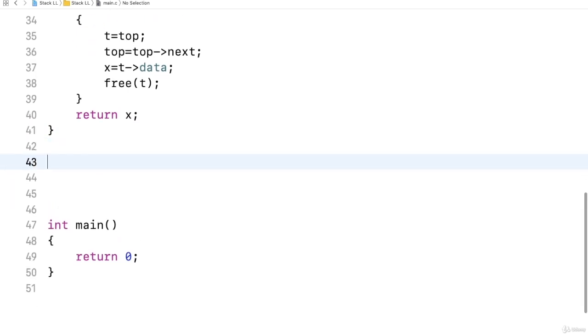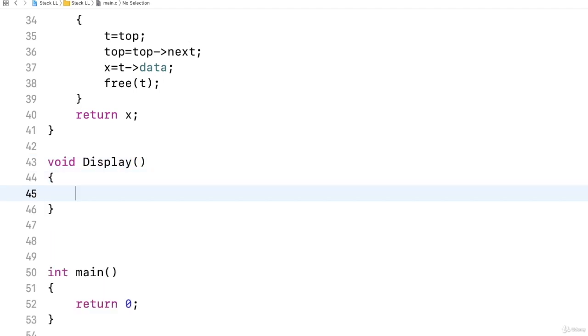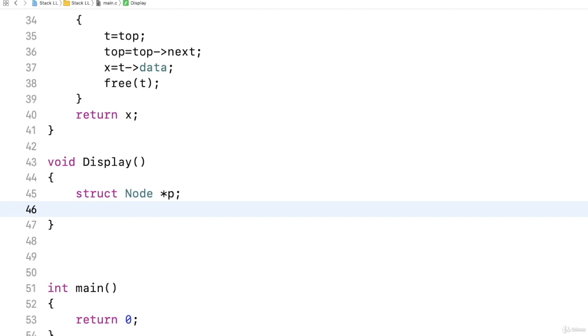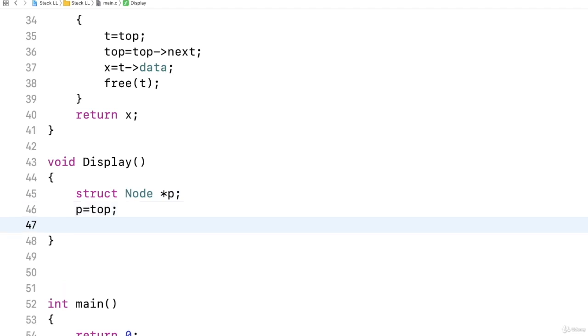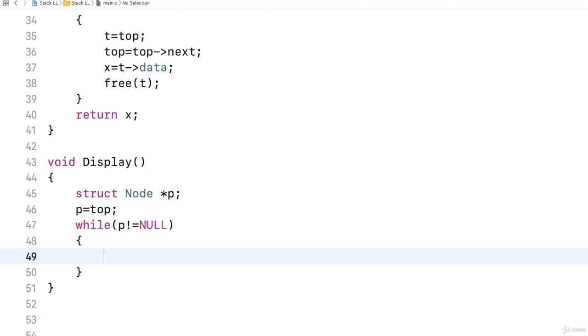Now the last function is display function. So void display function. This will display all the elements. So for that I have to scan through a linked list. So for that I have taken a temporary pointer p for scanning through a linked list. Then p assign top. Then while p is not equal to null, I should scan through a linked list and display each and every element.